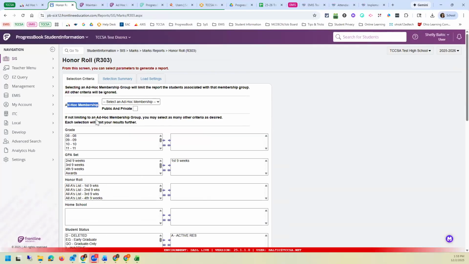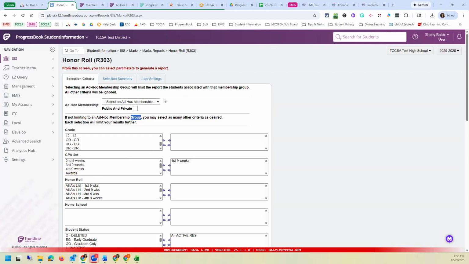And notice it says if you're not limiting it to an ad hoc membership group, they say group here. I think they should call it a group. Then you have to pick your selection criteria. If you are using your ad hoc membership, it's going to pick grade level, etc. But you would still need to pick your GPA set, honor roll, etc.